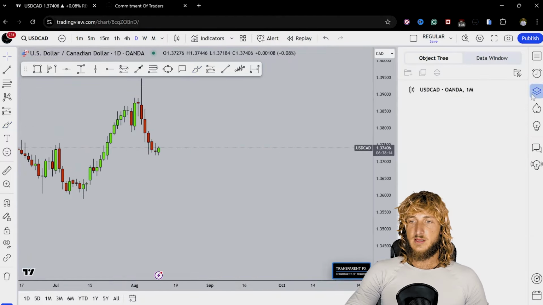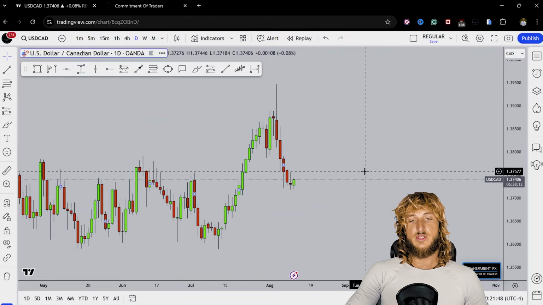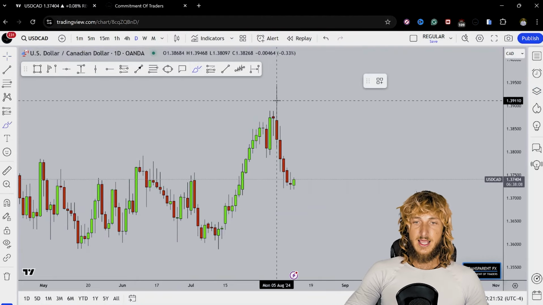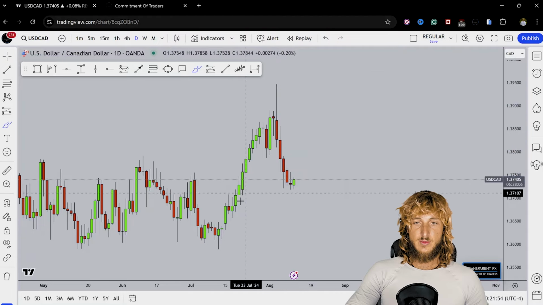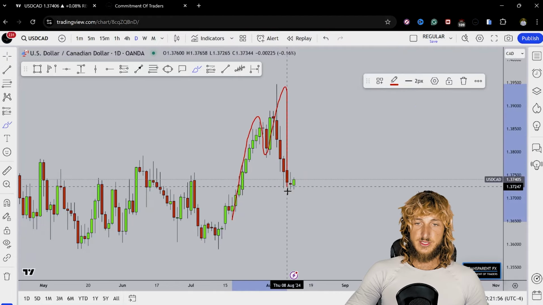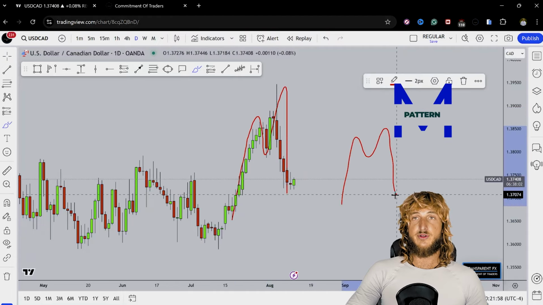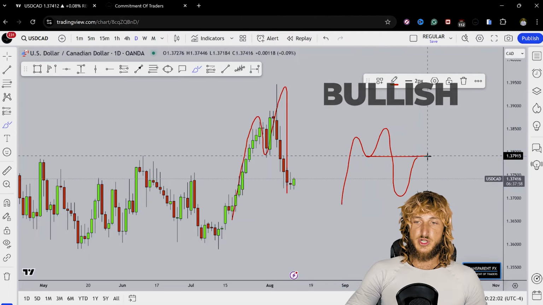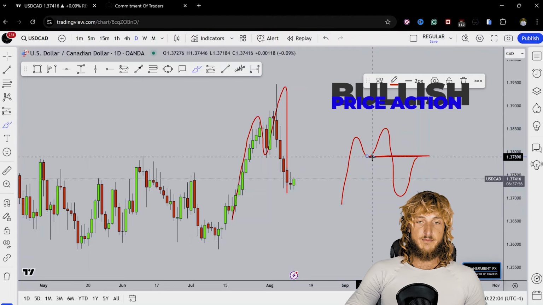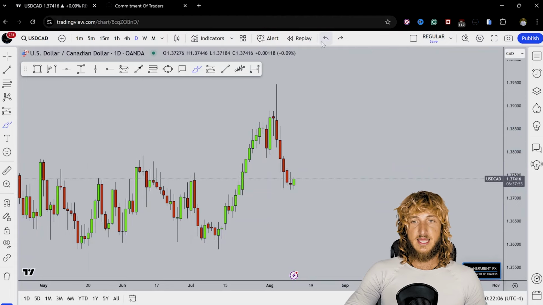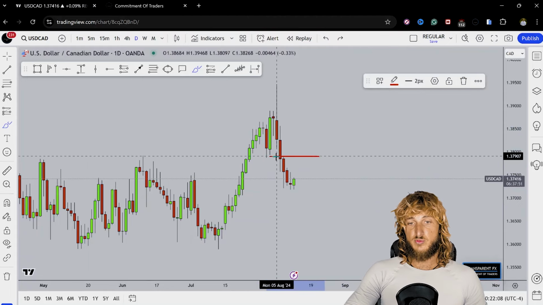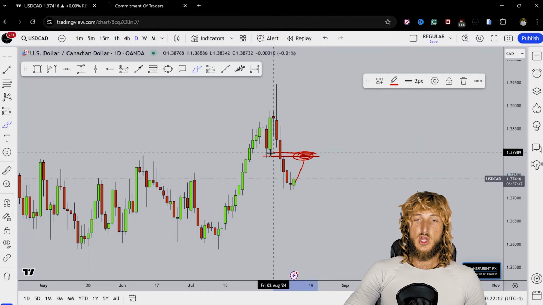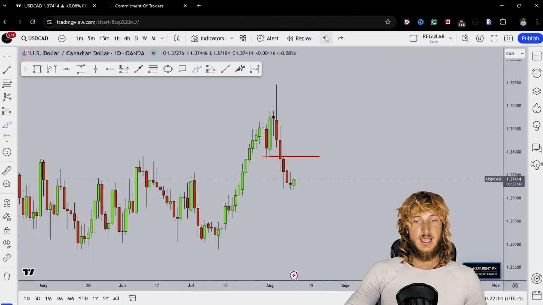Well, from a daily standpoint, the situation starts to be quite interesting because it is quite clear how, in creating this move to the downside, the market has also just printed this M pattern. And in general, after the creation of an M pattern, what you would usually expect is to see a potential rejection to the upside, completing the M pattern at the neckline. And in this case, the neckline would be this previous support and resistance. So there is a good probability of seeing a potential push higher, completing this M pattern at the neckline.